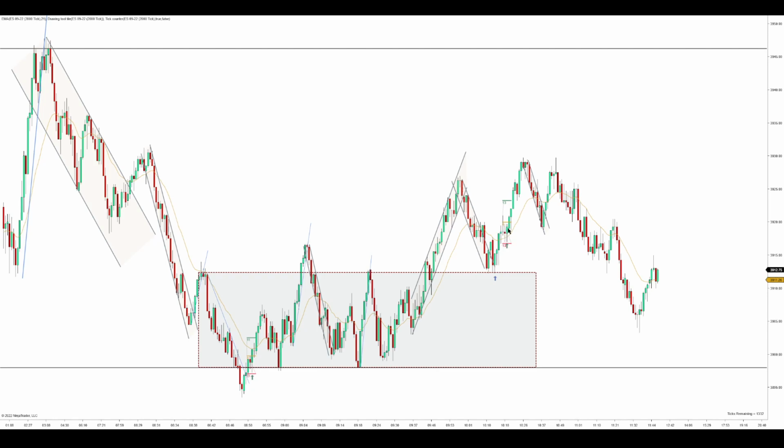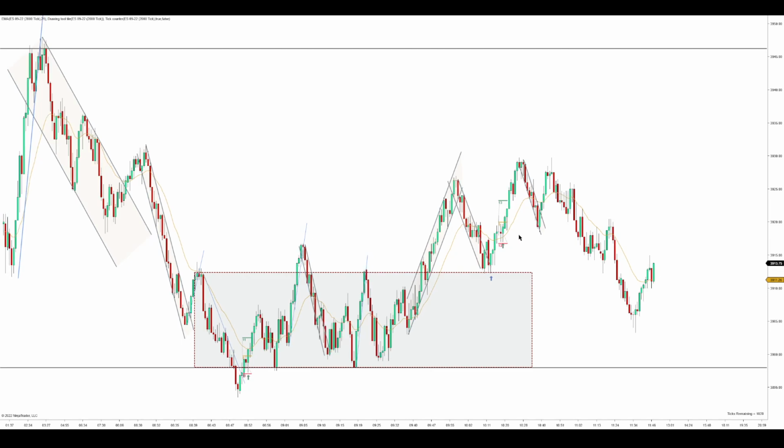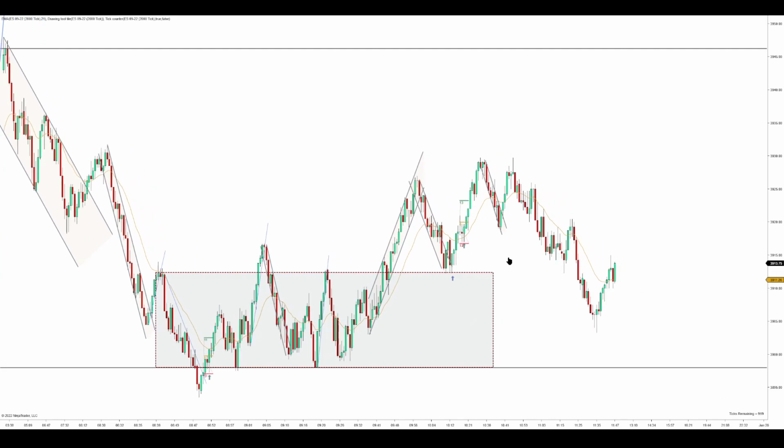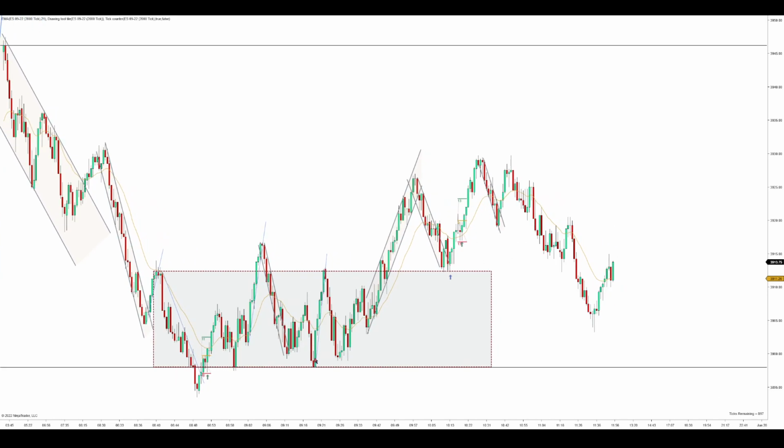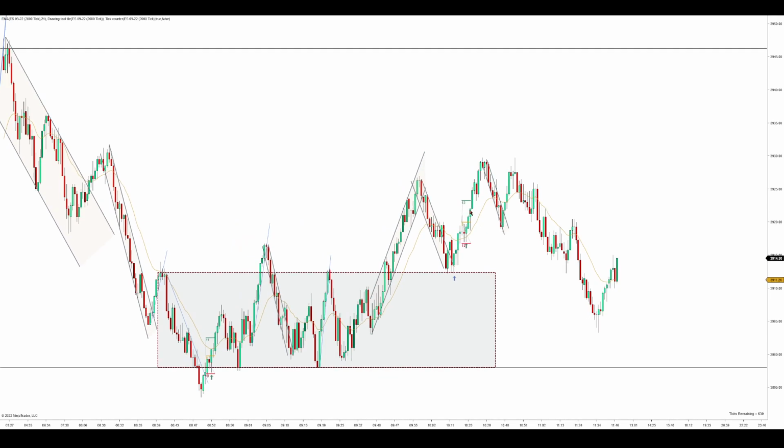I was wanting a failed second entry again, but I was thinking we might just not get that, and so it pushed down, and then it came back up, and then pushed down again. So it's kind of like a hidden failed second entry, but really it's just a higher low. So 13 ticks, it's with the trend, it's off the lows with the trend. We just breakout pullbacked off of the range highs, so you know it's momentum from that. So I thought that it was all right. And that was the last trade.